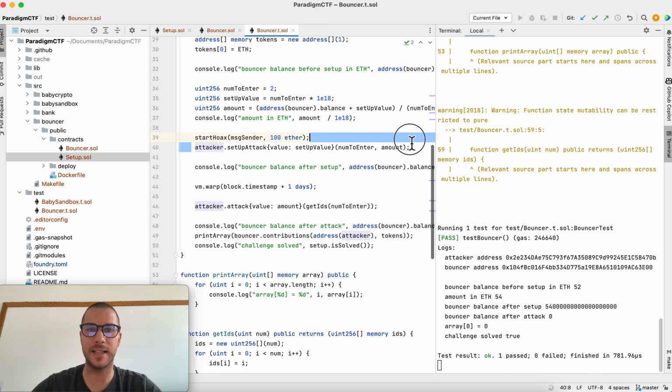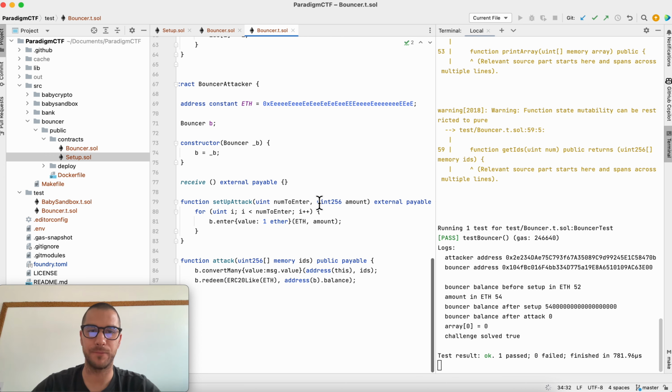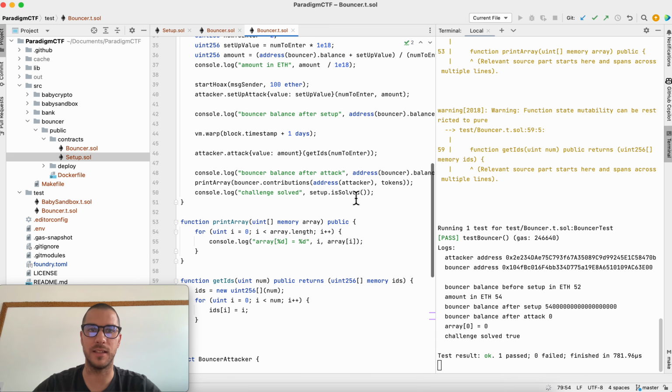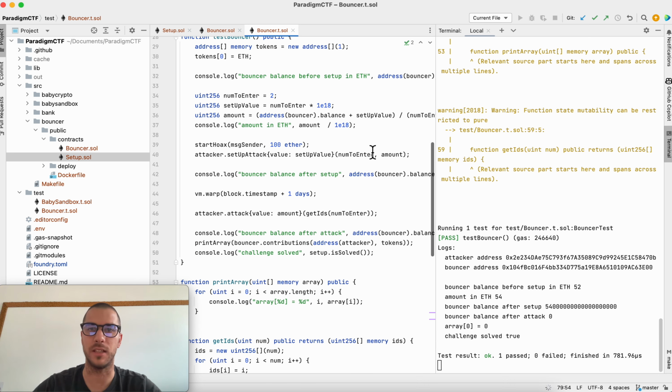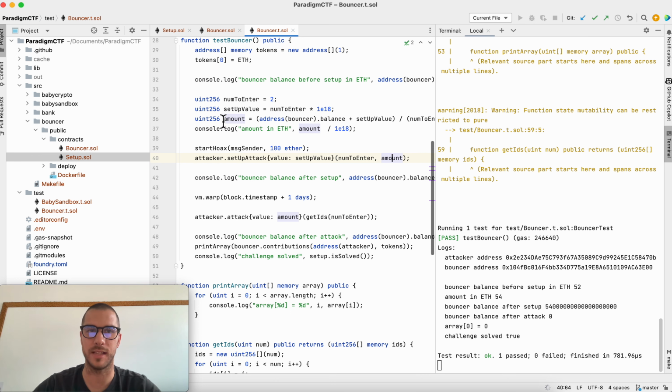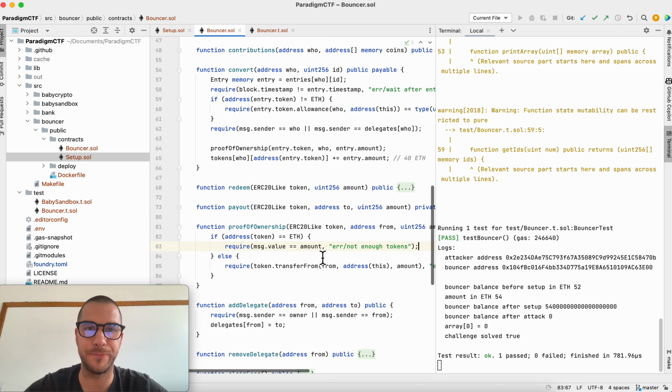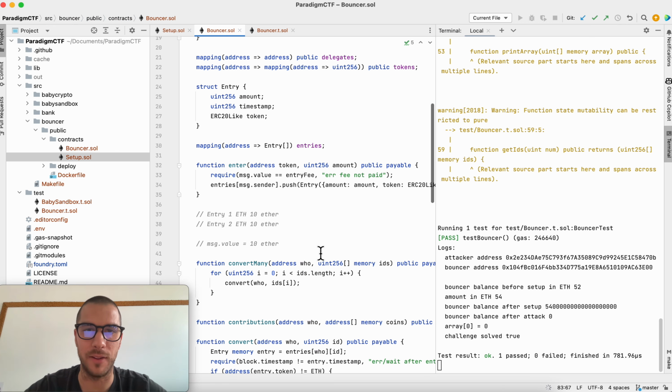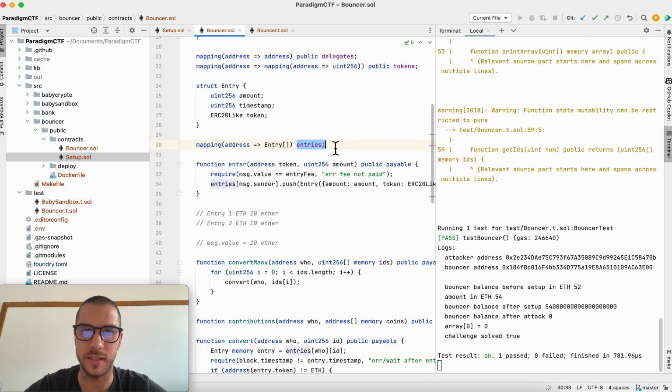Then we initially set up the attack. So we enter 2 times. The setup attack enters with one ether and specifies the amount, which is these 54, so 54 ether. So we have 2 entrances. After this, we would have 2 entries inside this mapping, so this array would have two values.